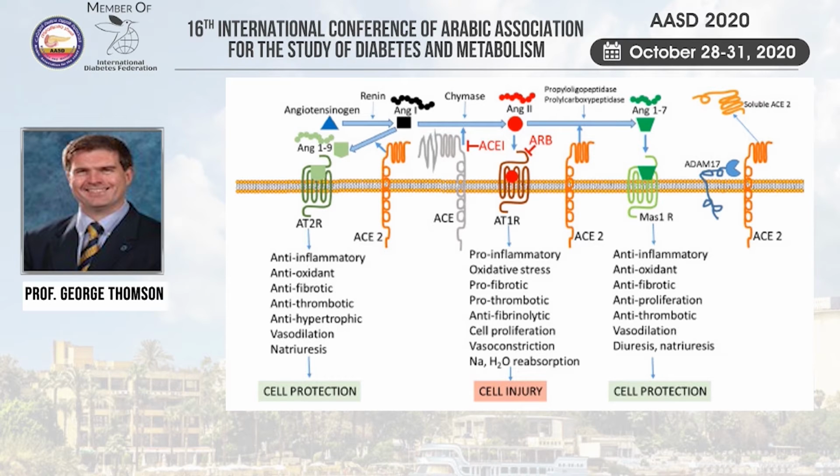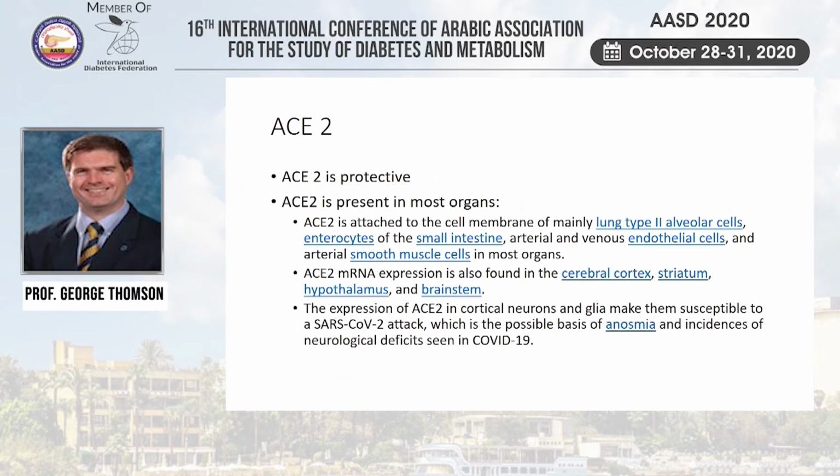As we know, COVID virus gets into the cells via binding to the ACE2 cellular enzyme complex, and both the enzyme complex plus SARS-CoV-2 then enter the cells, effectively reducing the amount of ACE2 at the cell surface. In turn, this, in theory, should have adverse impacts on the RAAS and potentially significant harmful effects for patients, which is exactly what we're seeing in COVID-19. Thus, in summary, ACE2 is protective and present in most organs, particularly the lungs, the intestine, endothelium, and smooth muscle.